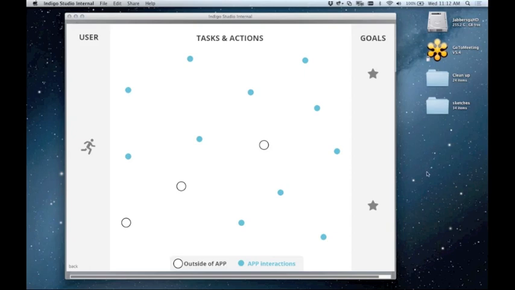All right. Cool. So let's go back to what I was trying to say about stories. One way I think about application design or interaction design is that I have a user on the extreme left of this particular screen, and there are these stars. Of course, goals are always stars. They're on the extreme right of the screen. And in between, there are these various dots. And there are two kinds of dots, and I'll talk about it soon.